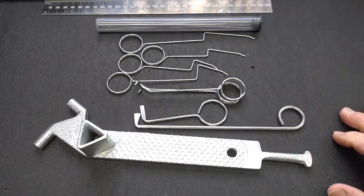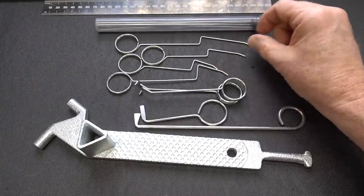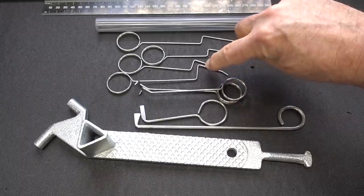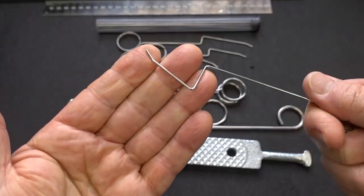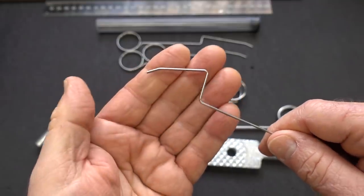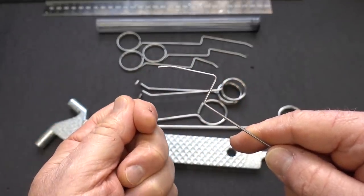All right, also in the box, you're going to find a bunch of little wire tools and some other things. Let's take a look at these guys first. These first four tools here, you'll notice that they are different lengths, and they also have different amounts of offsets. These are called the door latch needle pick set. It's designed to basically defeat internal latches. So when people go inside of their door, they might not lock the bottom part of the door, but they flip a little latch, a physical latch over.